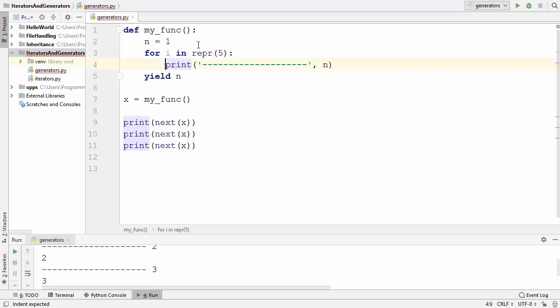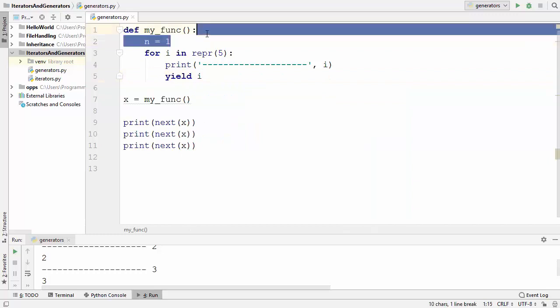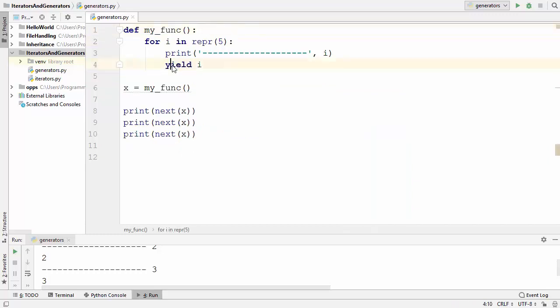So here I will print the value of i, and then inside this for loop I'm going to yield the value of i. So now we don't need this n variable. Every time from the for loop I'm just returning the value of i in each iteration.